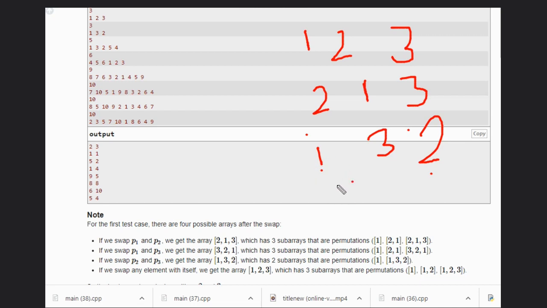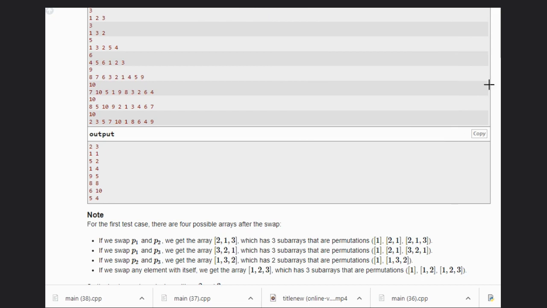So how can we solve this problem? We can solve it by keeping the index of 1 and the index of 2. Let's suppose the index of 1 is this and 2 is this, using one-based indexing.